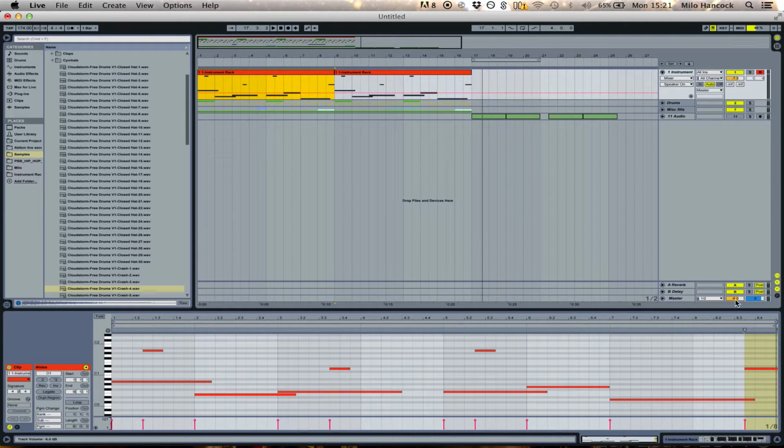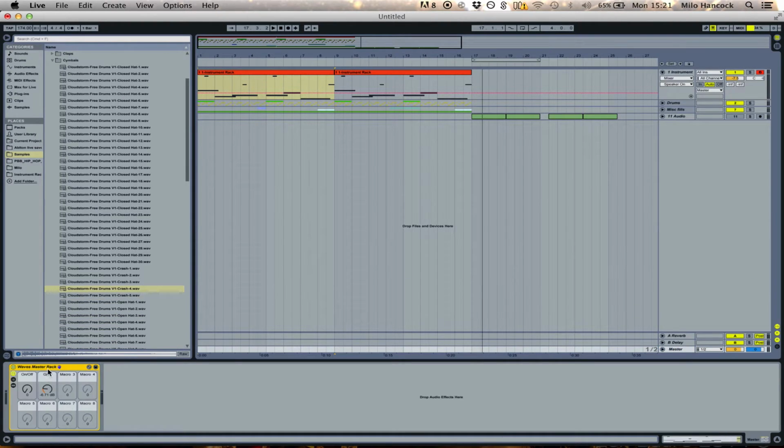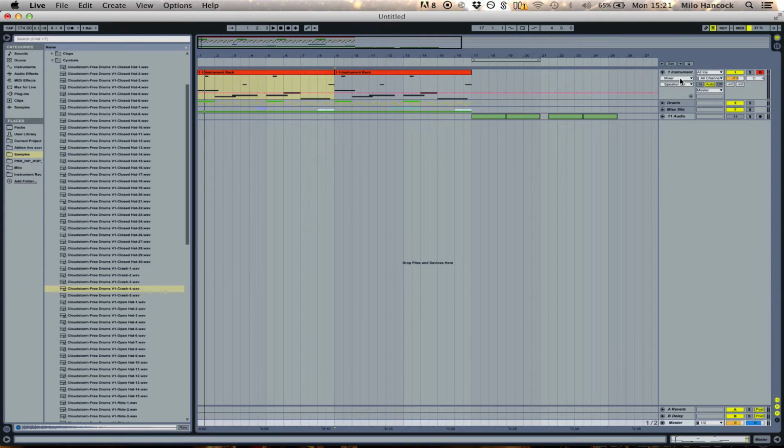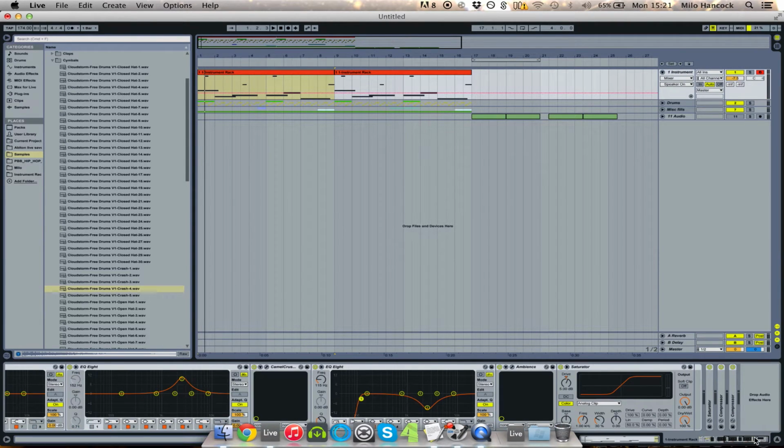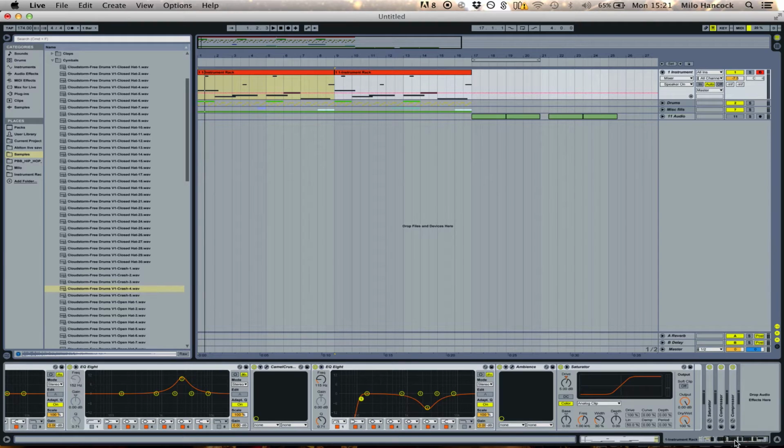There we go, so as you can see, it sounds pretty nice. Well, in my opinion, it sounds very nice. So let's get this master chain off, just so it's not ridiculously loud. There we go. So again, it's quite a long chain outside of Serum. But, I mean, it's nothing too complicated, but as always, I'll switch off all the effects.